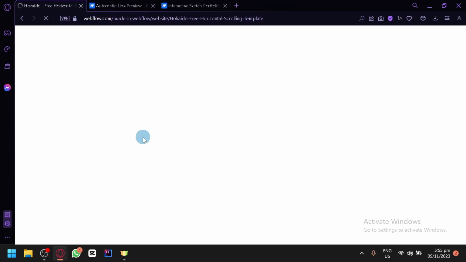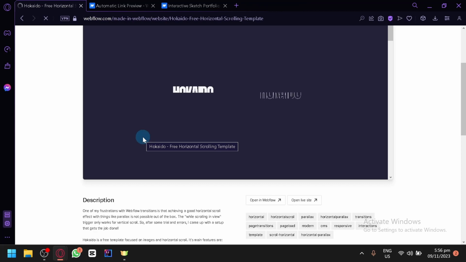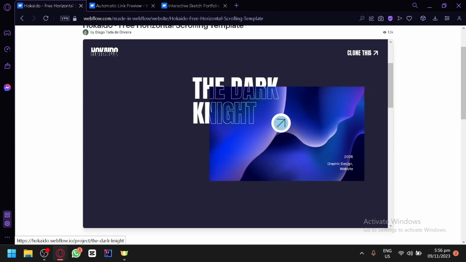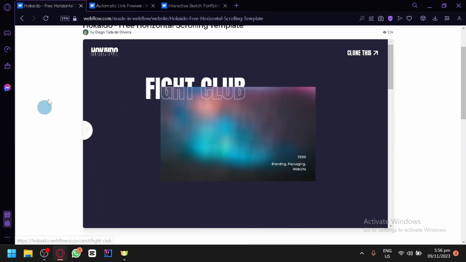The third one is called Hokkaido. Now, Hokkaido to me is, I think, the most unique out of all the interactions that we have over here. When you scroll down on Hokkaido, this is our Hokkaido, by the way, if you hover on a part, it will zoom in. That's really cool. You can also see your text over here that has transparent insides.